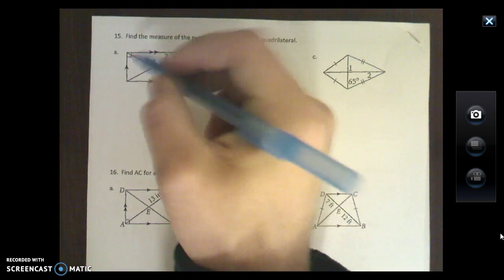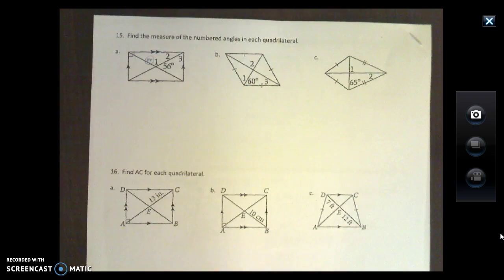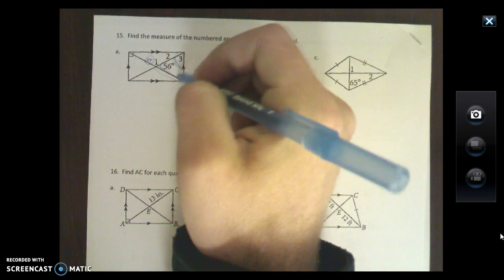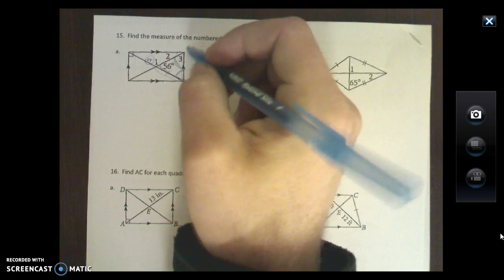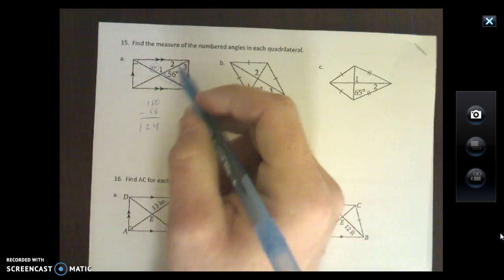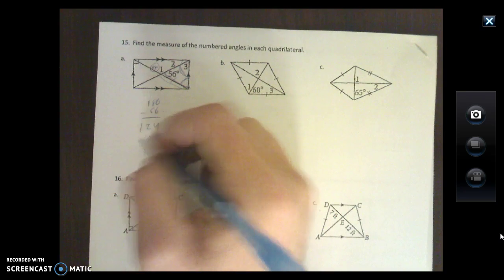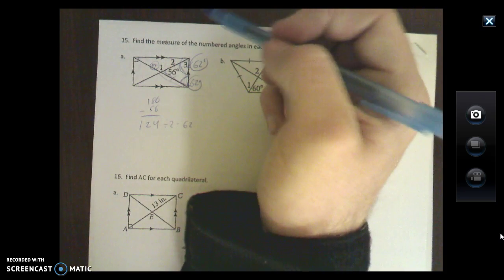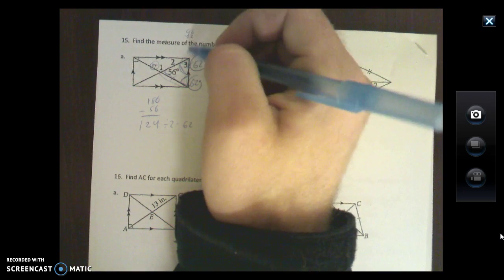Now, because this is a rectangle, what I know here is that these base angles are going to be congruent, the same, because the diagonals are the same. So I could do 180 minus 56, get 124 for these 2 angles added together. But take 124 and divide it by 2, 62 degrees. 62 degrees here, 62 degrees there. But these things are 90 degrees, right? So to find angle 2, 90 minus 62 gives me 28 degrees, right?